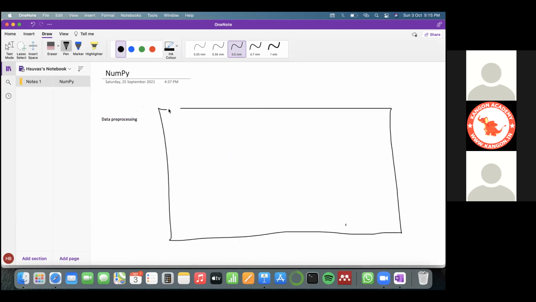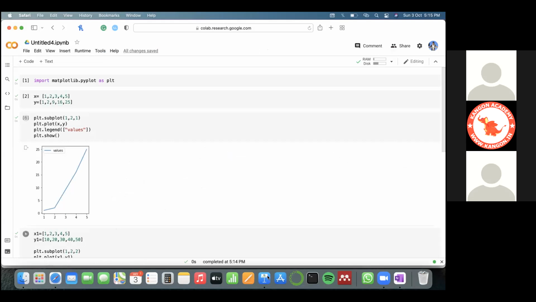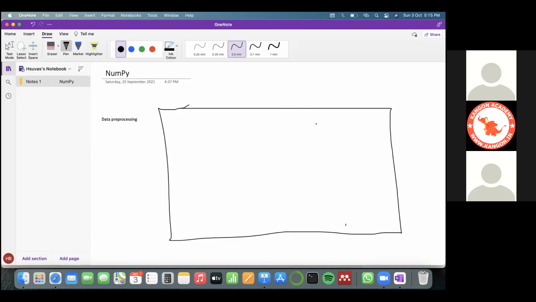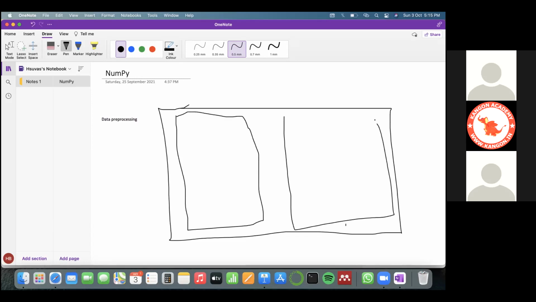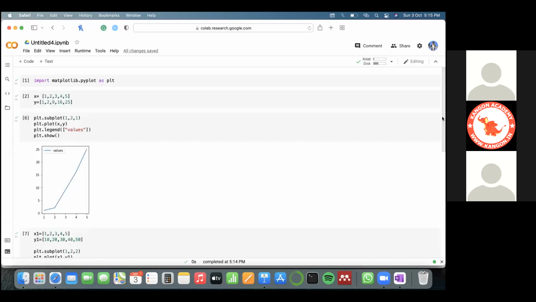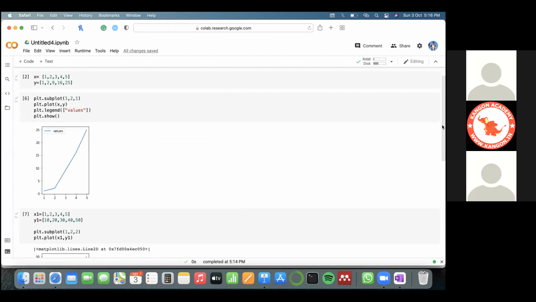So consider this whole area as this one. Now in this whole area, if we put more than one plot inside one figure, inside one area only, then we need to use the concept of subplot. So there are two different plots, two graphs here, but both of them are put inside one area. In this example, I'm showing you separately. I want you to combine both the graphs. I told you how. Try it out.